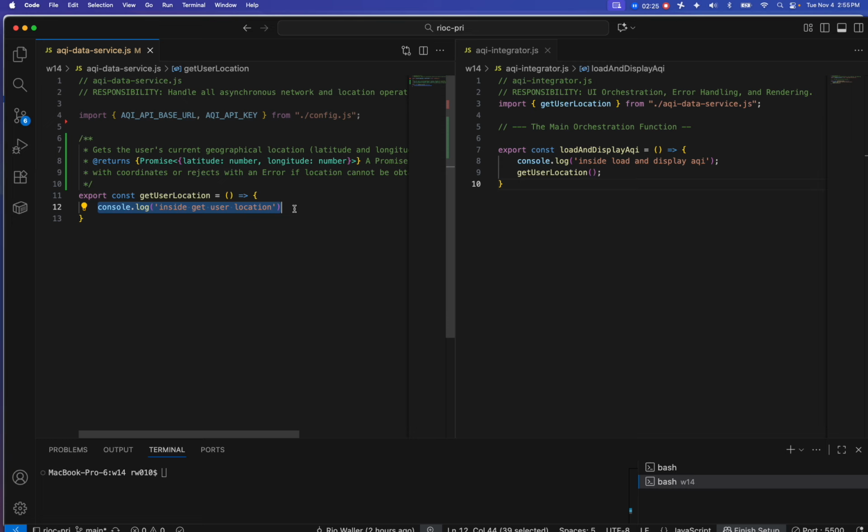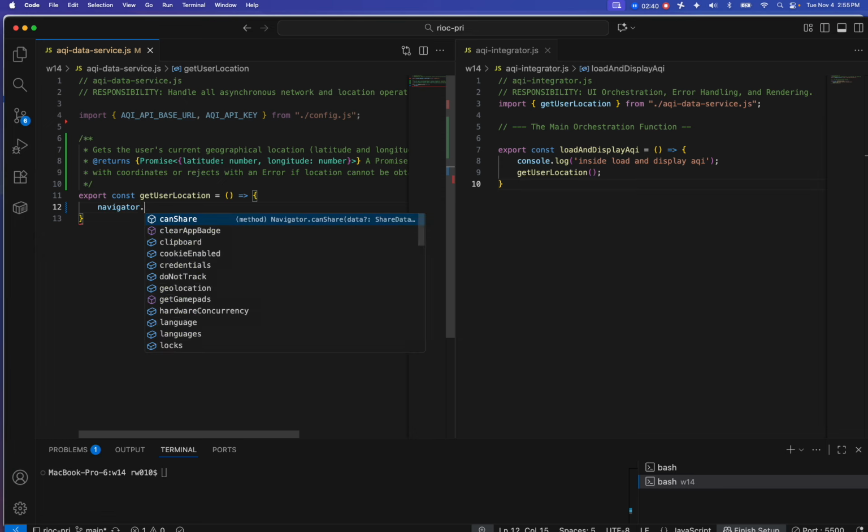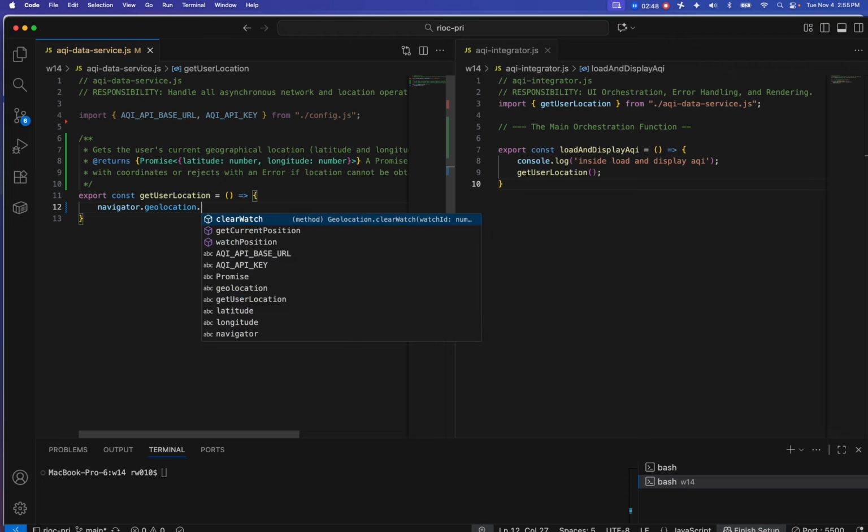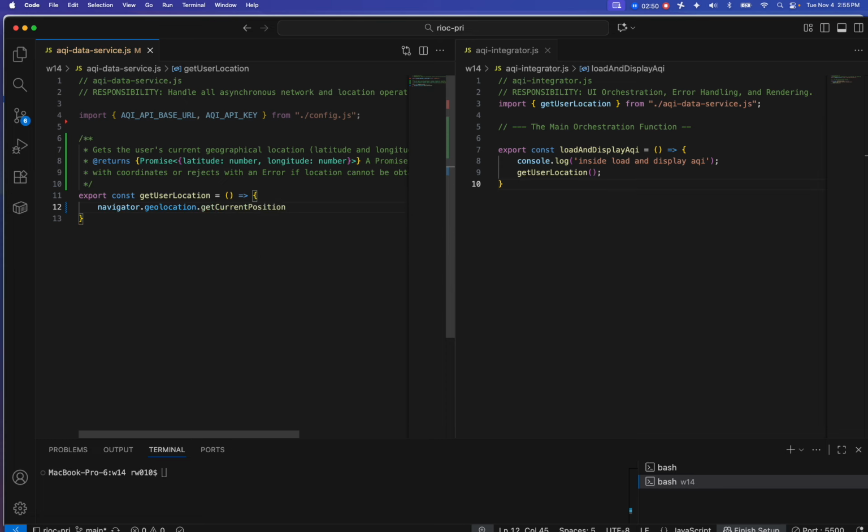So in this case, what we do is first call navigator. Now, what is that? That's just part of almost all modern web browsers. So it's this big object out there that has methods on it. So the property that we're going to use is geolocation. So, give me the location of the user. And in this case, we also want the current position. So geolocation, I want their current position.